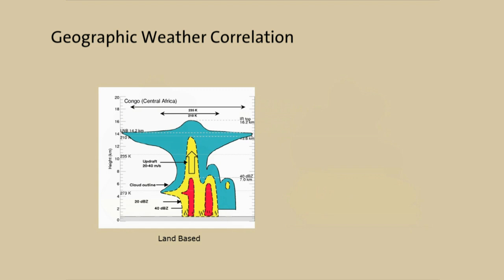Scientists have long known that thunderstorms display very different characteristics depending on where they are in the world and whether they develop over land or over water. For instance, a typical Central African cell has very strong updrafts that carries water content to high altitudes. These cells also exhibit significant convective activity well above the freezing level.